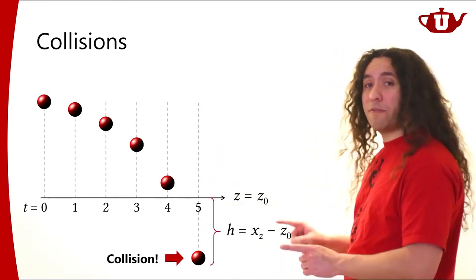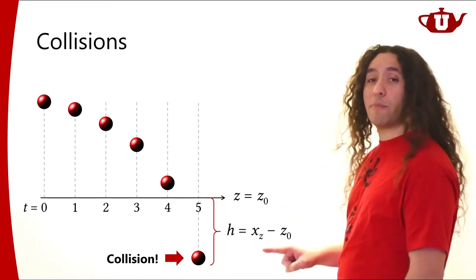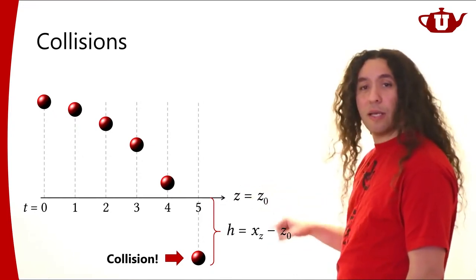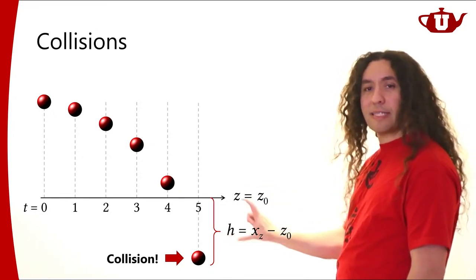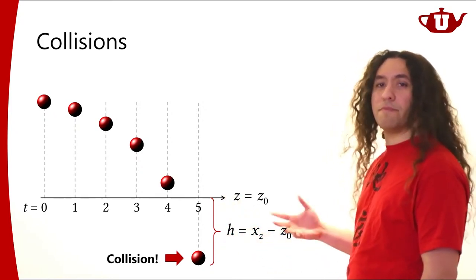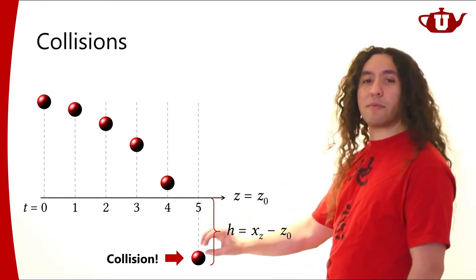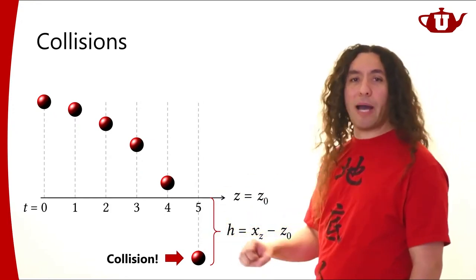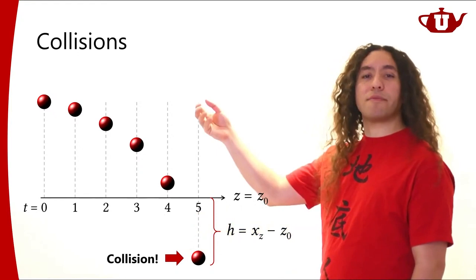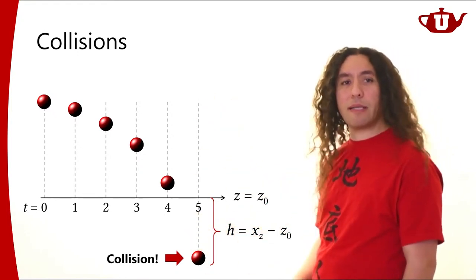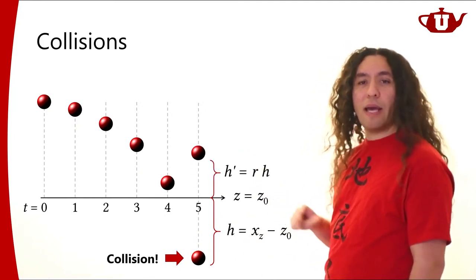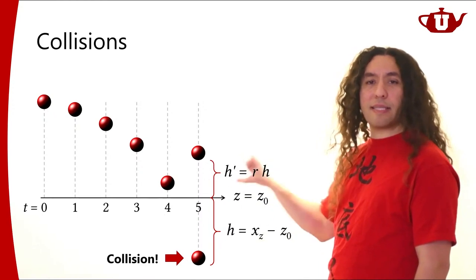First, I am going to figure out how much the object penetrated this collision wall, floor in this case. So this h here is the length. This length is, of course, the z-coordinate minus z0, right? And I am going to take this object, and let's say that my collisions are handled such that this object is going to bounce off. It bounces right back up, all right? So it's going to bounce right back up by some amount. Let's call it h prime.